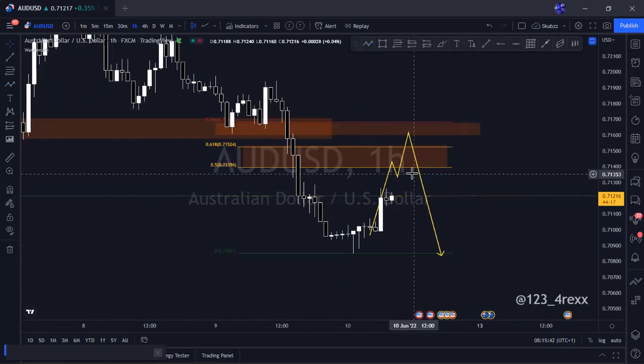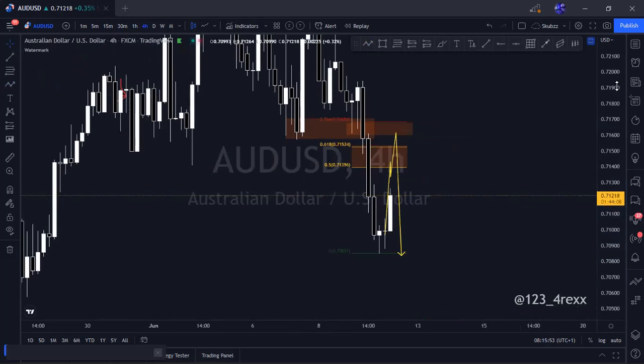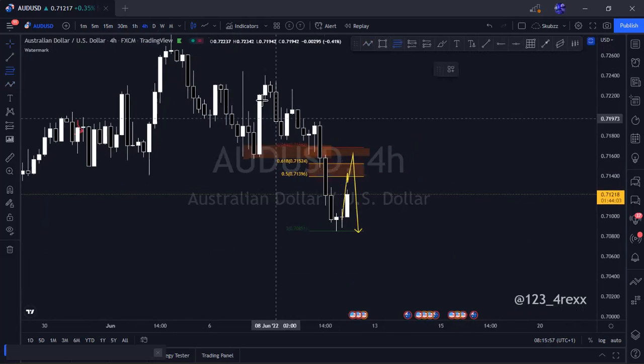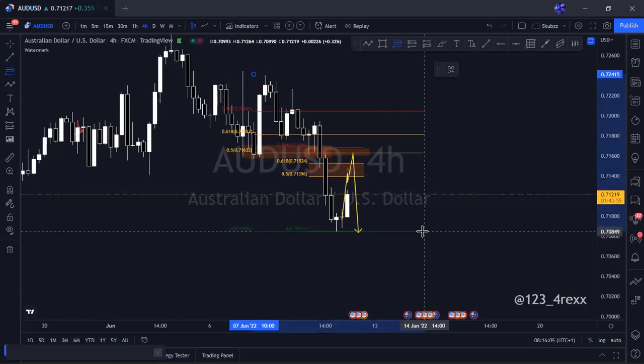Another way: if you see a shift in market structure, then you should shift your sentiment from bearish to bullish. Let me check the 4H. Hope the 4H aligns with that bearish sentiment. The funny thing with the 4H is that I think this is where the 4H range starts from, the top here. And if you drop it, you see that the golden ratio of the 4H is around the point we're expecting price to react from. Do you understand?